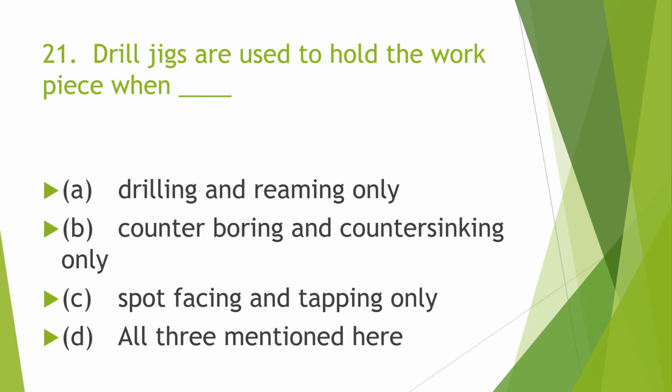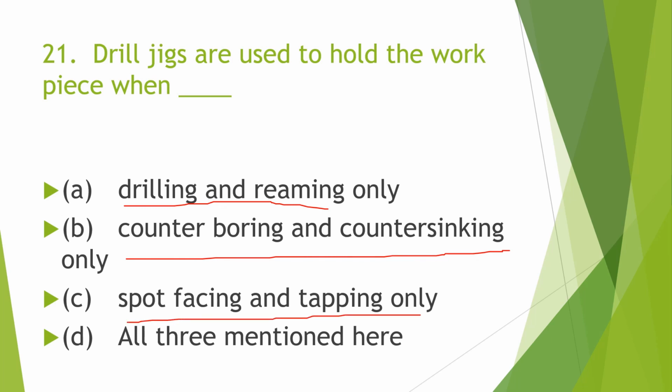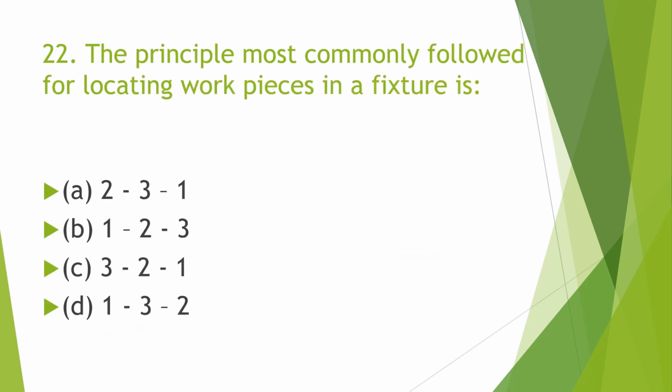Question number 21. Drill jigs are used to hold a workpiece when drilling and reaming only, counterboring and countersinking, spot facing and tapping only. So the answer will be all three mentioned here. Question number 22. The principle most commonly followed for locating workpieces in a fixture is answer number 3, 3-2-1.